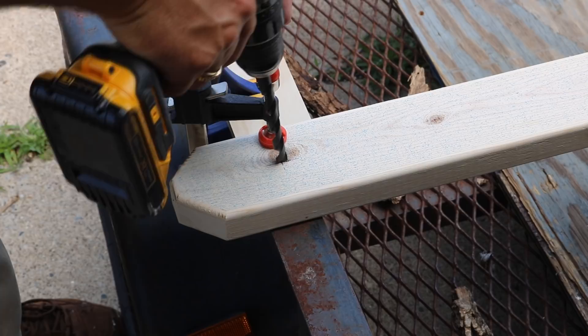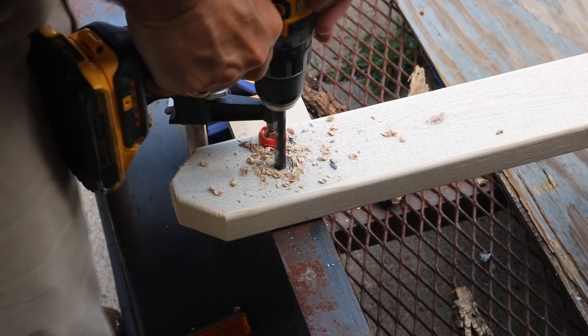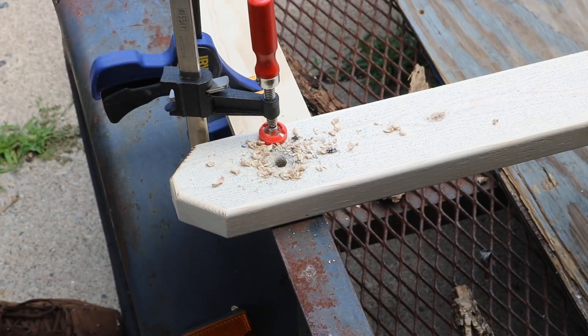I'm getting the spacing right so that when I drill the holes through the trailer it doesn't matter which two-by-four goes where — they'll all fit within the holes. So if I mix up or flip the two-by-fours around, it'll still fit. I clamped the two-by-fours so they won't move, then drilled through the two-by-four and the metal so I can tap a half-inch bolt into the metal itself.